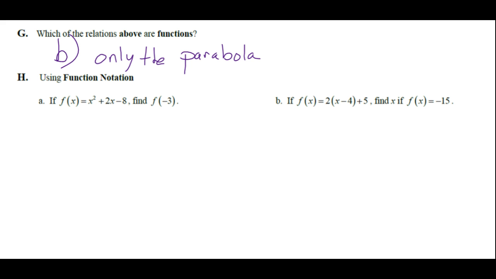Using function notation. If f of x is equal to x squared plus 2x minus, wait a sec, I think I've gone too far. Or did we go just far enough? What are we doing? A to f, far enough. Okay, we overstepped. I'm worried about finishing. Okay, so now what you want to do is A to f on the following page, right? You should do it. It's in your best interest. Because you're going to make a good first impression on me. So make a good first impression, which is, do some work.